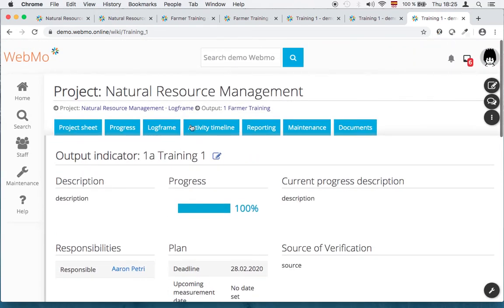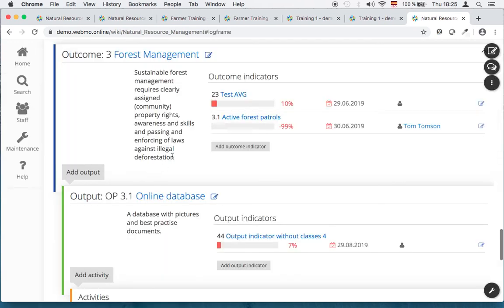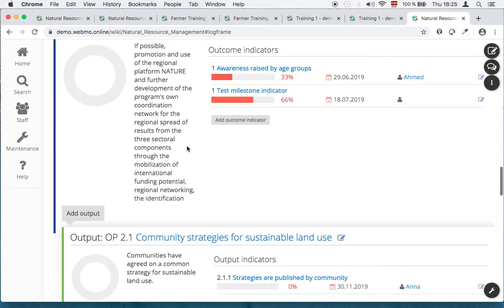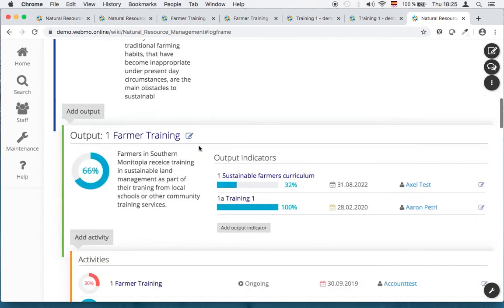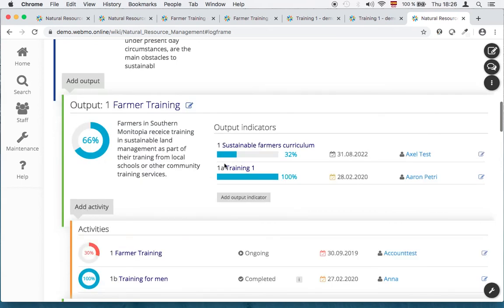And if we go back to our Logframe and we scroll down to where this indicator was added, which is the output here, farmer training. Remember that this is training 1 that we just created.